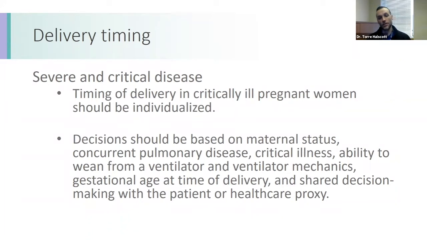Let's say, hey, is this patient on a lot of support from the ventilator or only a little bit of support from the ventilator? Have we been able to wean this patient at all? Because those are very different patients in the ICU for us and very different based on what we think they can tolerate. Gestational age obviously becomes a large portion of that discussion. Like I said, in the back of your mind, I think keeping 32 weeks as a trigger point for a discussion, not necessarily a trigger point for a delivery, can be a good mile marker to have.